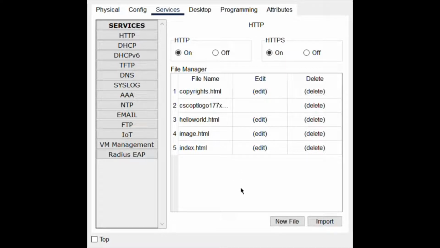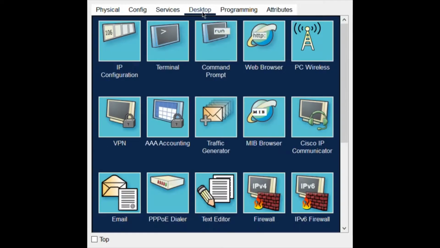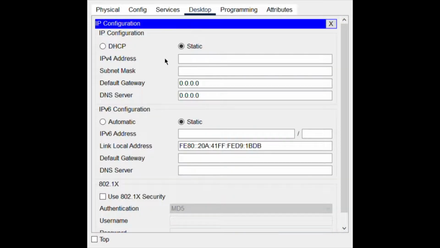I have moved to the ISP server. Again, I will go to the desktop, click IP configuration, and give it a configuration IP address. For the ISP, we are using the network 200.0.0, and the first address will be 1. I gave the last address of 254 to the router.